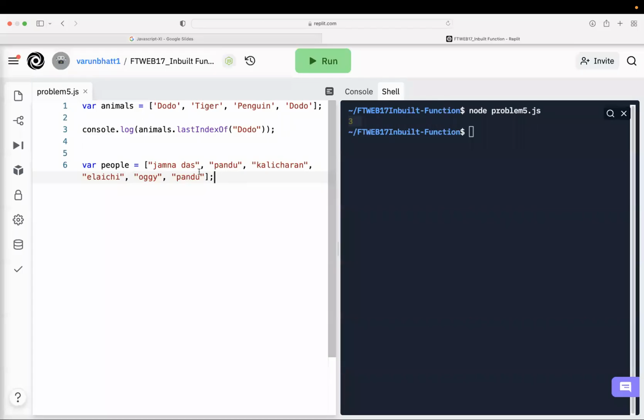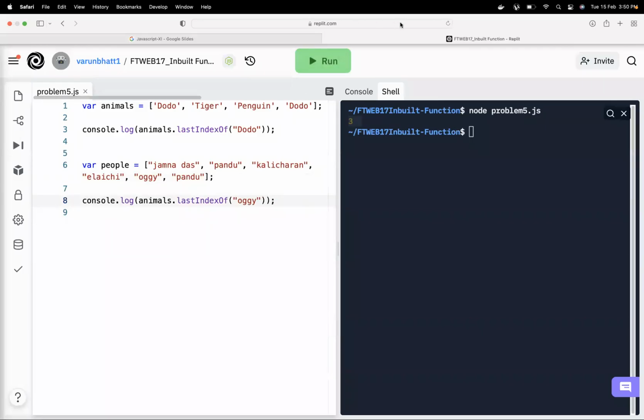Basically, if I want to find the last index of Augie, what is the last index of Augie? Let's see.